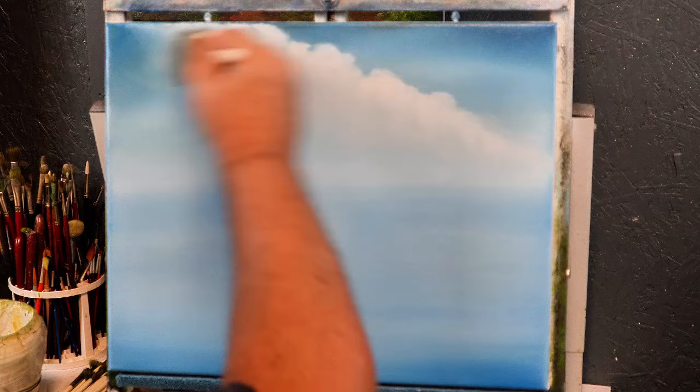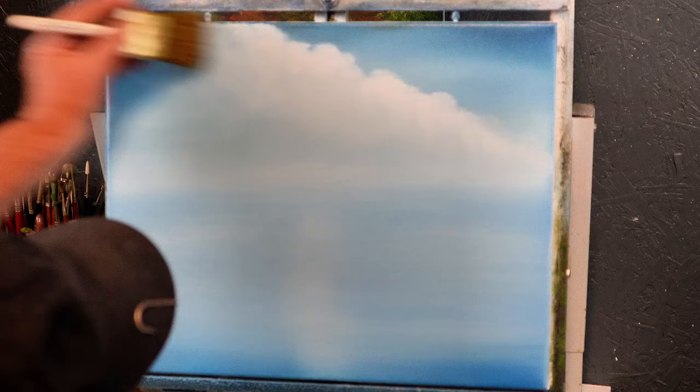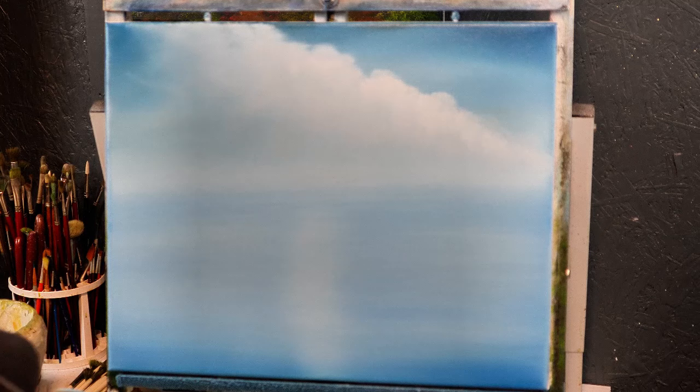Alright, then we just want to come across there and just real lightly hypnotize these. Just make them look real soft up here. That's all we're going for. Just a real soft cloud sitting in the sky up here. Alright.